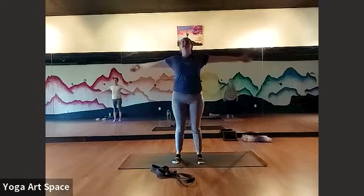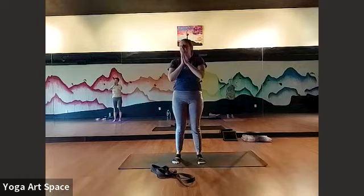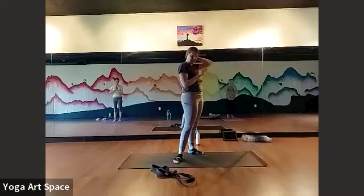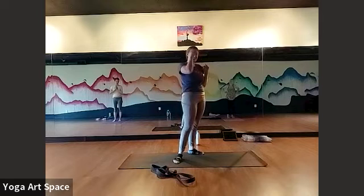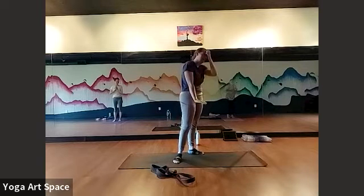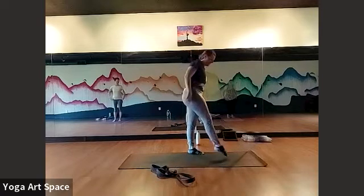Circle the arms up to sky. Hands to the heart. So we're going to take one more little challenge pose. You could stop anywhere along the progression toward it, and that's fine. You've got permission. But one more challenge, and then all the rest will just be nice stretching all the way through the end.